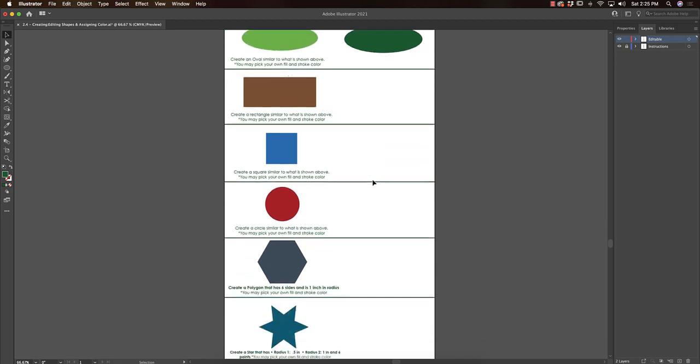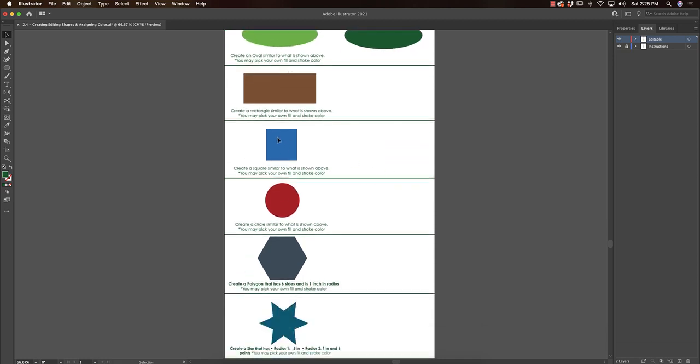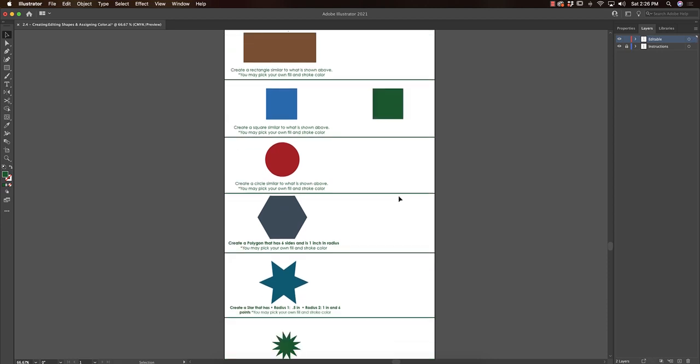As you go down, you'll see that they change in requirements. For example, this one says to make a square. If I take my rectangle tool and try to make a square without holding down Shift, I'm going to get something that's a little bit more uneven. In order to ensure that I actually make a square and not a rectangle, I should click and hold Shift. It's going to keep my size in perfect proportion, meaning the width and the height are going to be the same, which is exactly what a square is. I can shrink it down, again holding Shift while I shrink it down with my selection tool, and then move it over here.